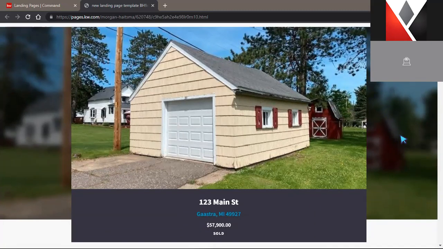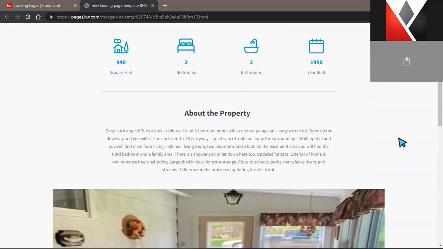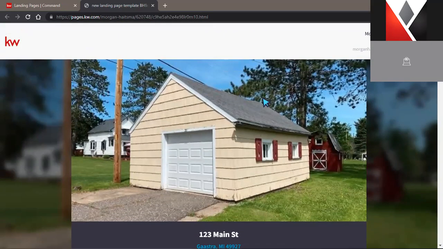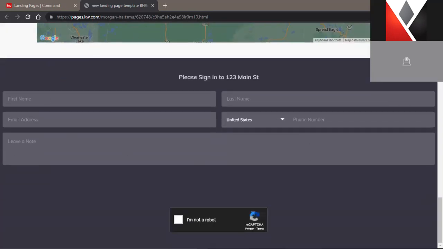But yeah, you can also use this to very much showcase a listing as well. So again, if you really want to wow your clients with their very own listing website page, you have that ability to essentially do this as well, and have an interested lead where you can really showcase these individual listings.